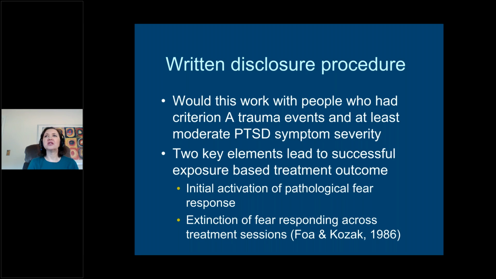But it also struck us that this is very similar to imaginal exposure. You're asking someone to repeatedly write about the most traumatic thing that's ever happened to them with as much emotion as possible, and so that's like imaginal exposure. But if you used a written disclosure procedure with people that had PTSD, at least moderate PTSD symptoms, and a criterion A event, which is required for the diagnosis of PTSD, we didn't think that doing expressive writing would be efficacious for them.